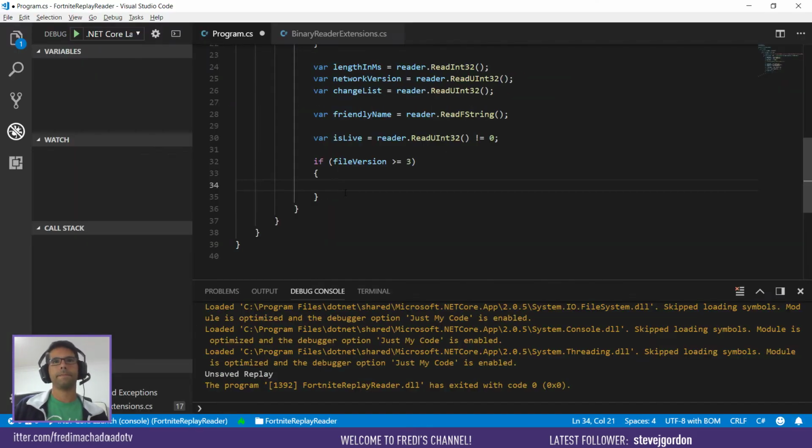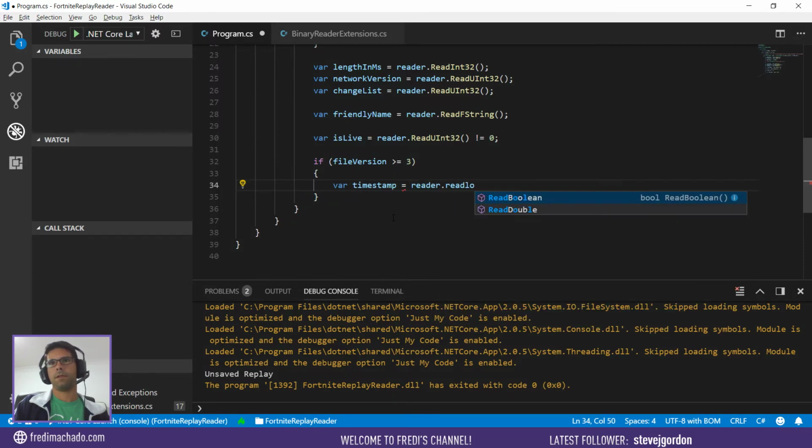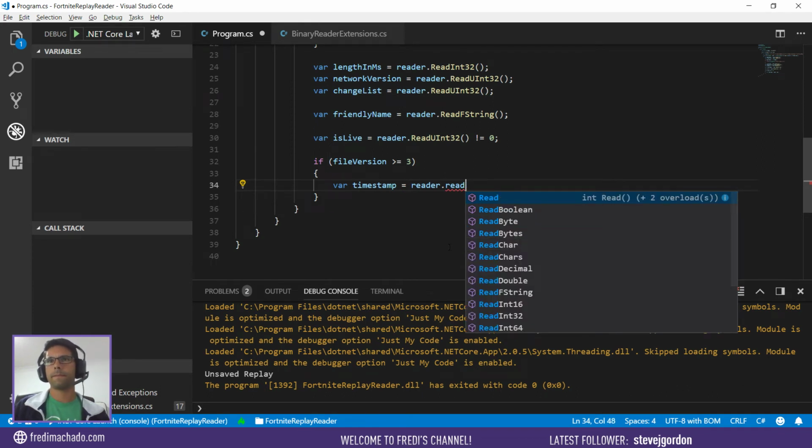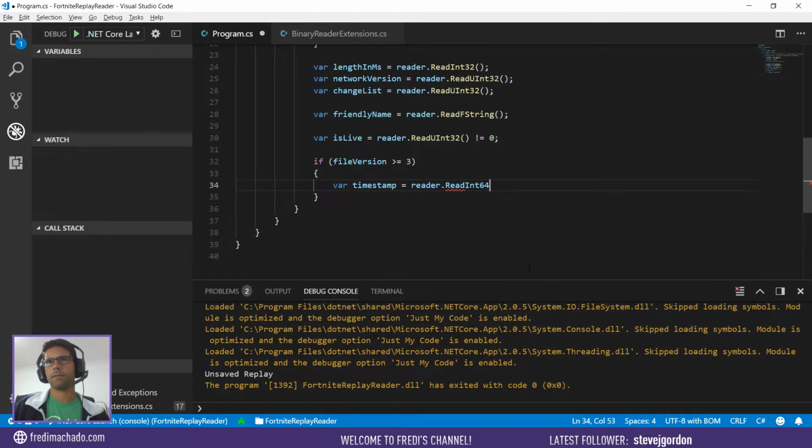So if it's greater or equal to 3, then we're going to read the timestamp, which is read long, or in this case, Int64. We can check the timestamp if we want.